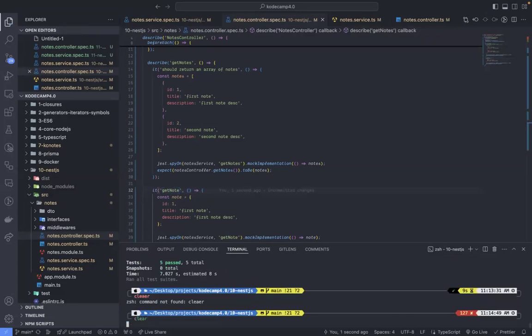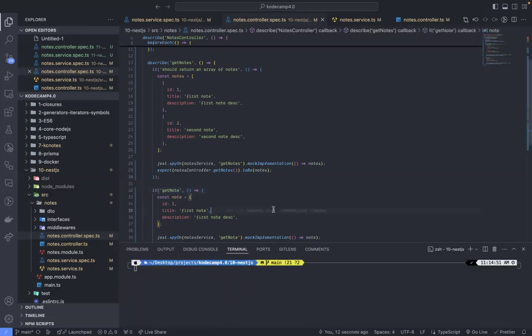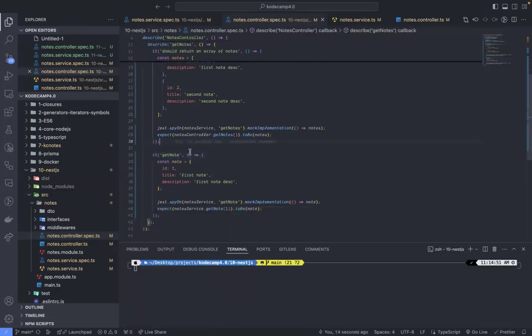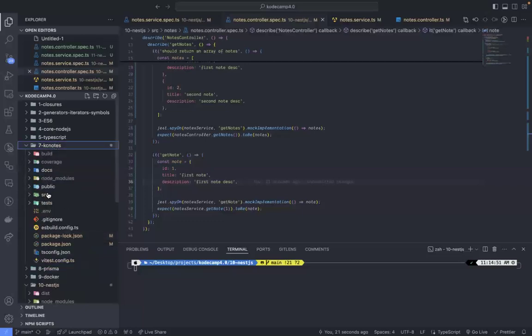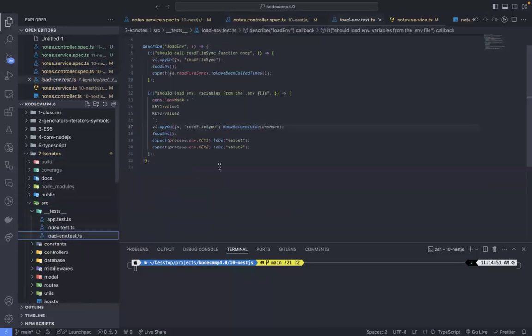And if you run your test, it still passes. I'm just mocking. You can check the Jest functions. Even Vitest, all of these functions are basically the same. If you check the Vitest docs, it has spyOn and the rest. And if you check, we used that in our KC notes, source tests, and load env tests.